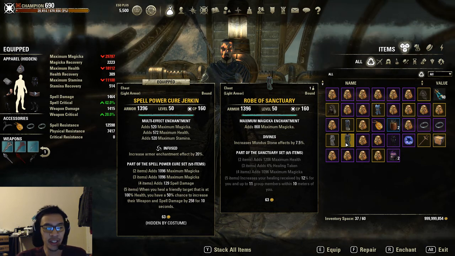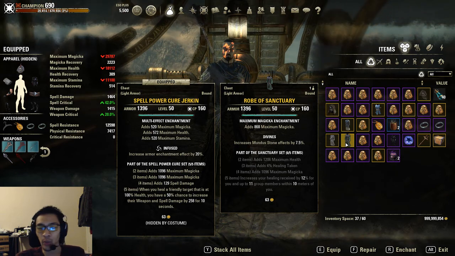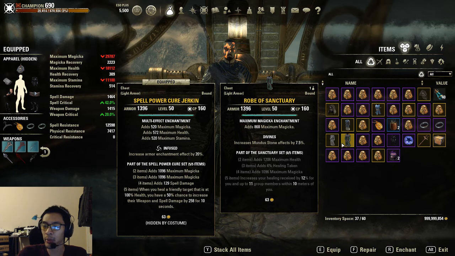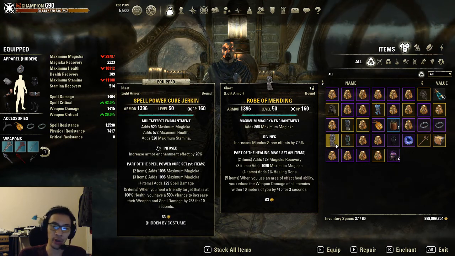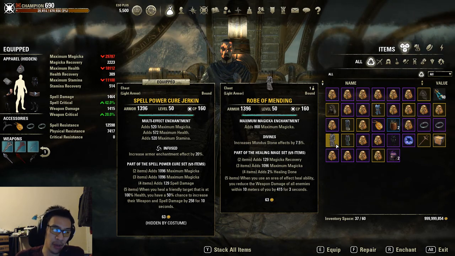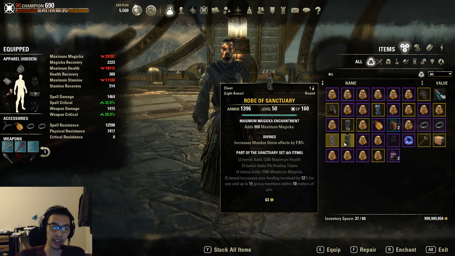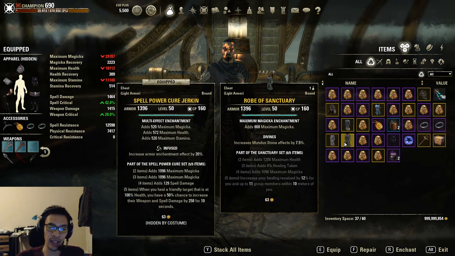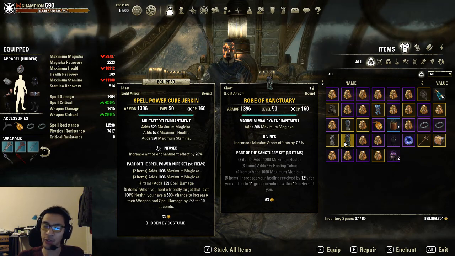But the other thing that makes Sanctuary not as great in practice is that it doesn't prevent one-shots. If you take a look, remember mending reduces the amount of damage that is coming in. So since it reduces damage, it can take a one-shot ability and turn it into a survivable hit. Unlike Sanctuary, it doesn't reduce the incoming damage, so a one-shot is still going to be a one-shot. That's the real strength behind mending.